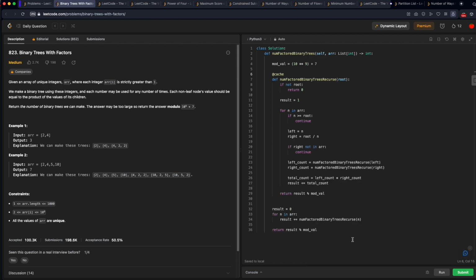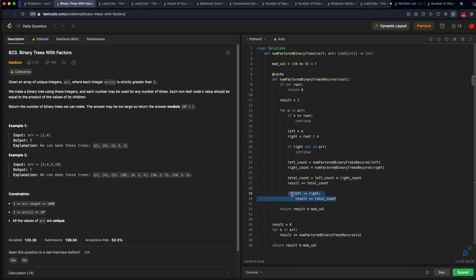Let's go back and let's do what we were initially planning to do here with our check. So if the left is not equal to right, then we know we can mirror these 2 child nodes. The left can become the right and vice versa. So that means we can just double the total count here. So let's just do this. We'll add another total count if left is not equal to right. But that does mean we have to keep track of which of these nodes we've already used, because once we use a left node and a right node, and we've doubled them up by mirroring them, we don't want to run across the right node, left node combination of those same nodes and double count them.